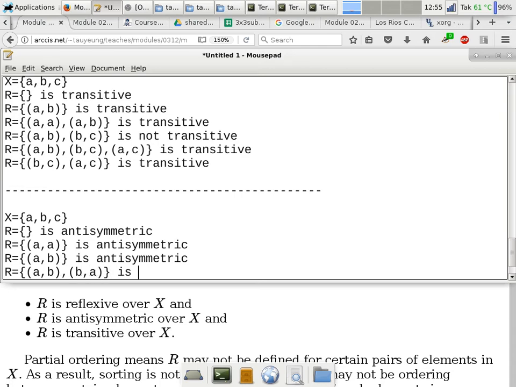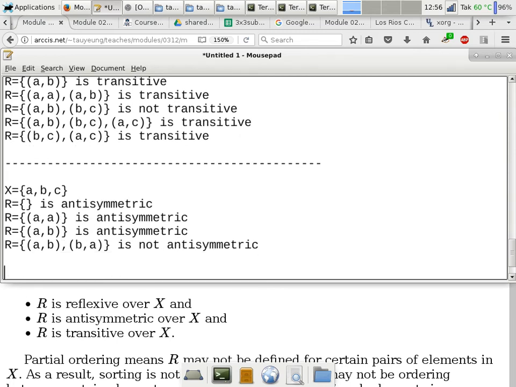What about this one? First of all, this one is symmetric. But is it anti-symmetric? No. It is not, because A R B is true, B R A is true, so A R B and B R A, but are A and B the same? No. So we have true implies false, which means for that row, the implication is false. We just need one row where the implication is false to make the entire thing not anti-symmetric. So this one is not anti-symmetric. Is that okay so far?